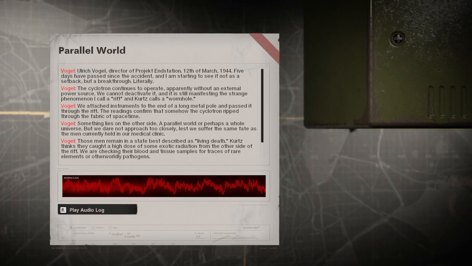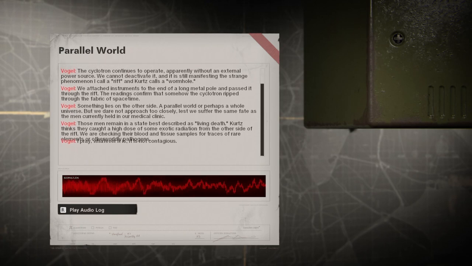Ulrich Vogel, director of Project End Station, 12th of March, 1944. 5 days have passed since the accident. I am starting to see it not as a setback, but a breakthrough. Literally. The cyclotron continues to operate, apparently without an external power source. We cannot deactivate it, and it is still manifesting the strange phenomenon I call a rift, and Kurtz calls a wormhole.